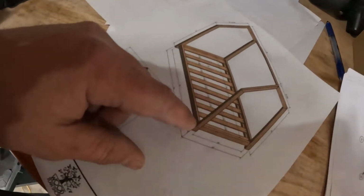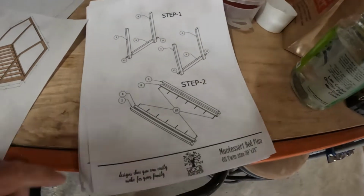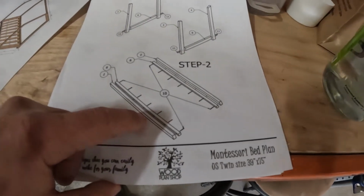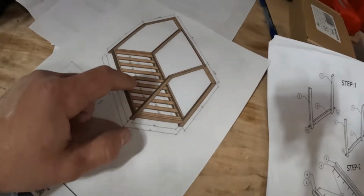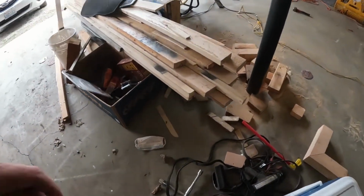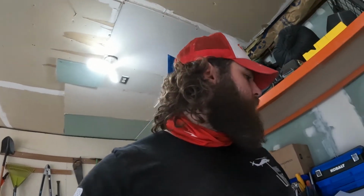So we're going to be working on the base of the bed, which is this frame here. And so we've got our 2x6s, 1x1s, which are these posts here. These were originally, per this design, 2x4s. We're doing 2x6. So 2x6, 1x1s, and then the slats are oak 1x4s, if I'm not mistaken, which are those guys right there. You want those to be a stronger wood, because obviously that's going to carry the weight. So we're going to get started on that. I'm going to get cutting.